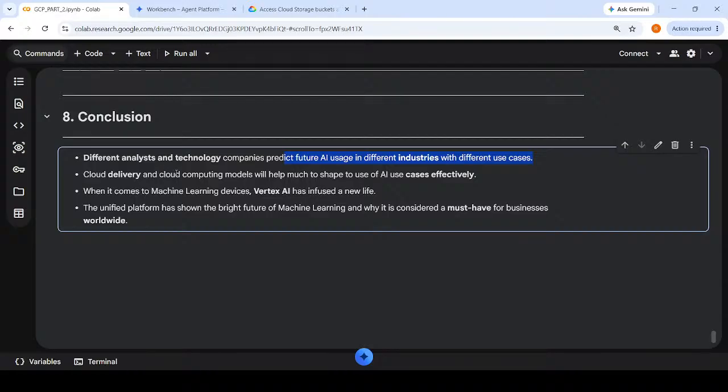Cloud delivery and cloud computing methods will help much to shape the use of AI use cases effectively. When it comes to machine learning devices, Vertex AI has infused a new life. The unified platform has shown the bright future of machine learning and why it is considered a must-have for businesses worldwide. So this is all.